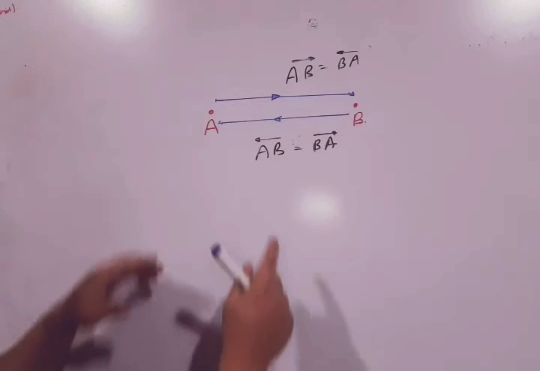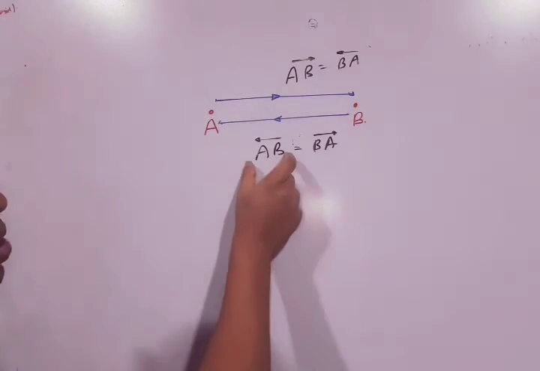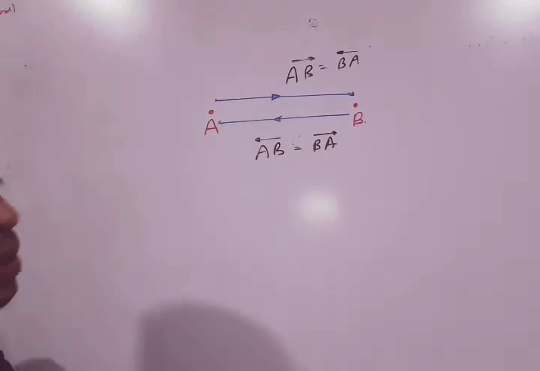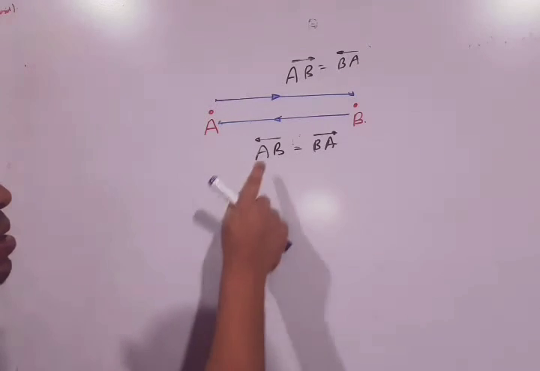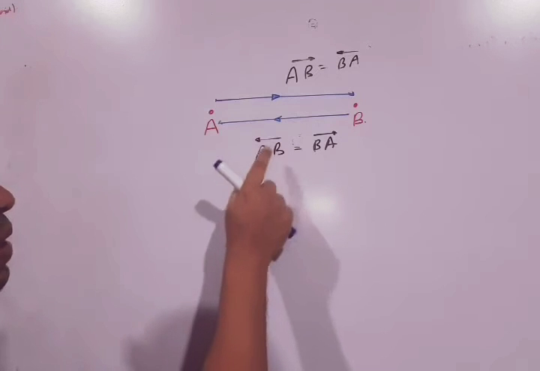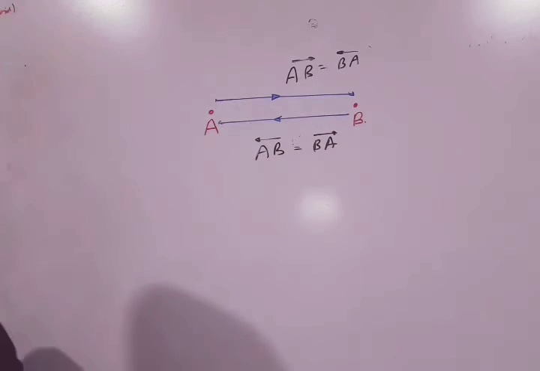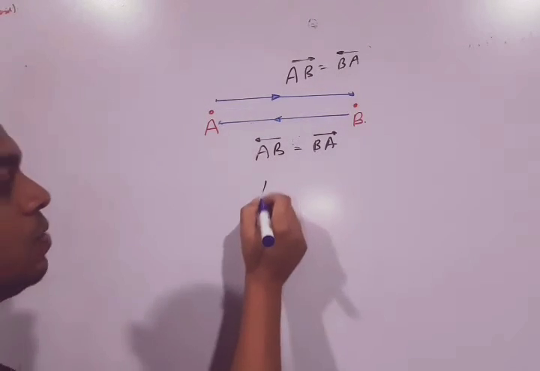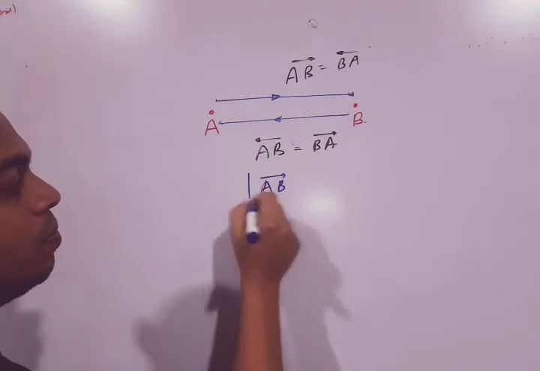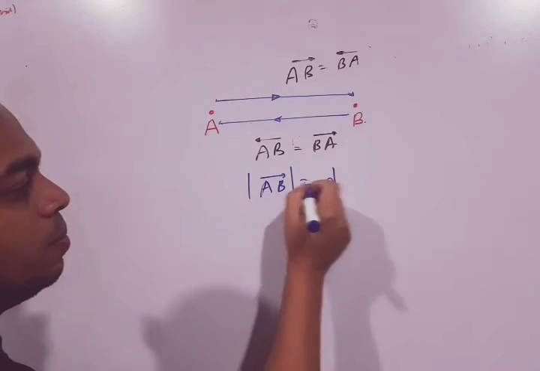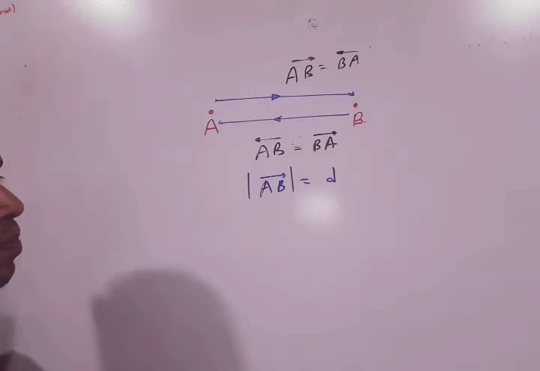Now if you want to represent the displacement, this is actually the displacement between these 2 points, because this is the smallest distance that you can come up with. So this is a vector quantity. A vector quantity has a magnitude and a direction. So the magnitude of this would be, let's say, simple D, right?